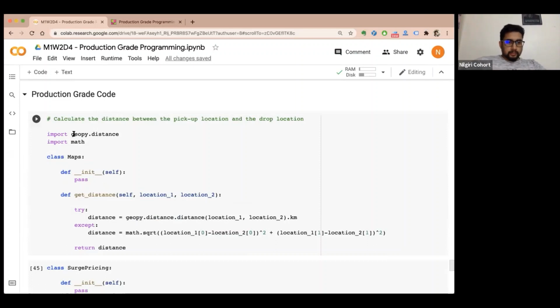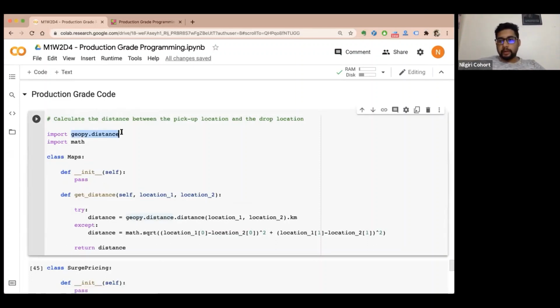So here, let's say this is the Google distance provider. And let's say I can write my own formula as well. So if this Google distance formula fails, let's say I just want to calculate the Euclidean distance between the two points. That's it. It will not be the exact route distance, but I'm still able to serve my customer by giving some distance and quoting some price.